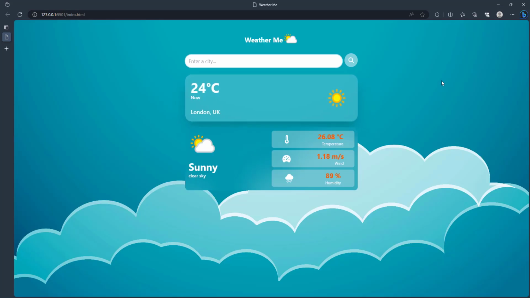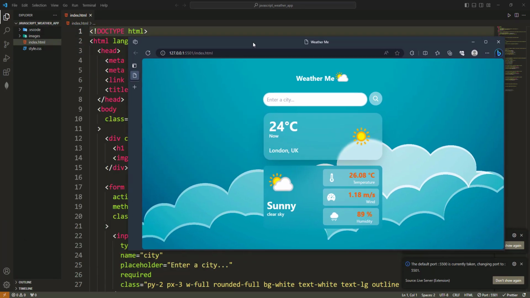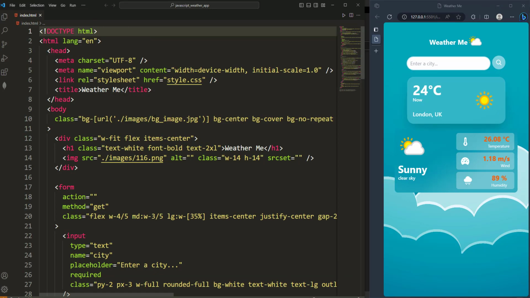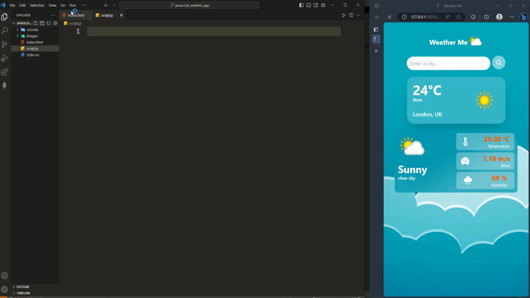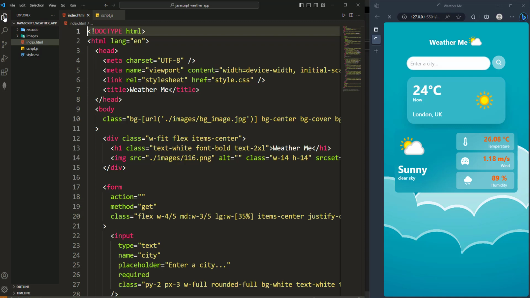So this is the plain HTML that we're about to work on. So let's try and put them side by side. Let me collapse this place so that we get more space. So obviously the first thing that we want to do is to create a JavaScript file. Let's call it scripts.js. And then let's link it up in our HTML file.